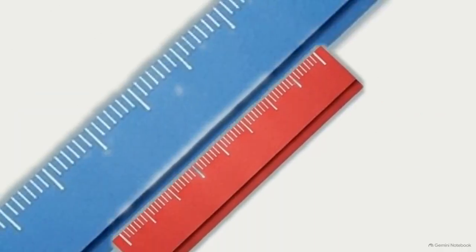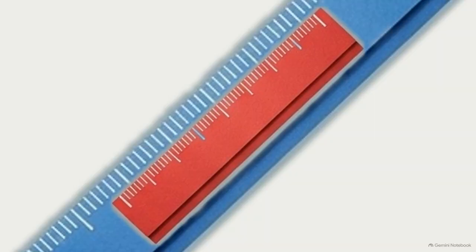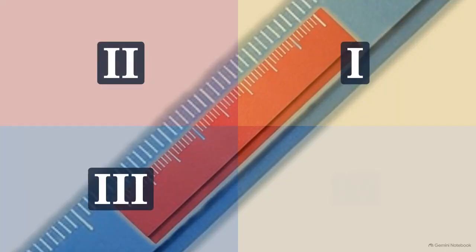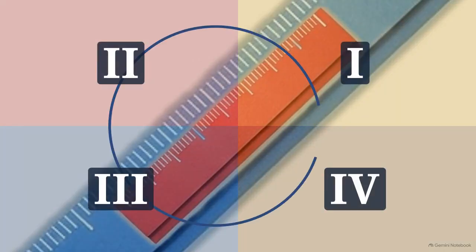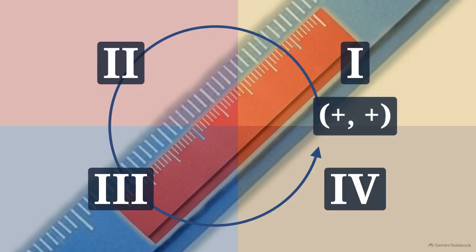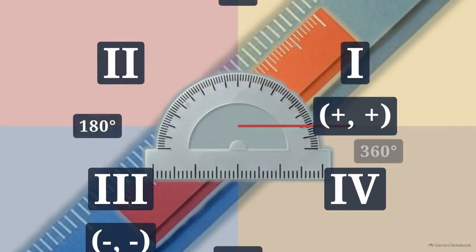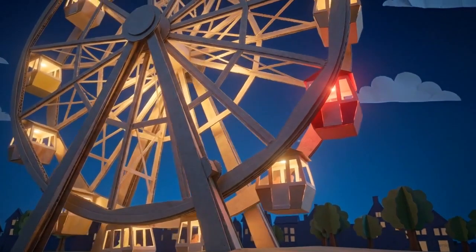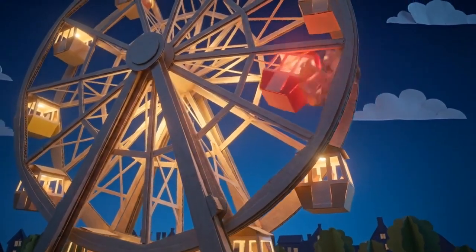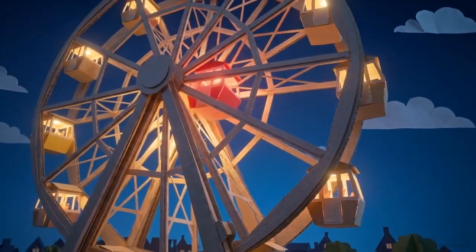Here on our map, the intersecting rulers chop the floor into 4 separate rooms, called quadrants. Starting from the top right corner, we number these rooms 1 through 4 in a counterclockwise circle. In room 1, all your steps are positive. In room 3, on the bottom left, all your steps are negative. We number these counterclockwise to match how circles are measured. When calculus tracks a spinning Ferris wheel, it follows the wheel through these rooms in this exact order.